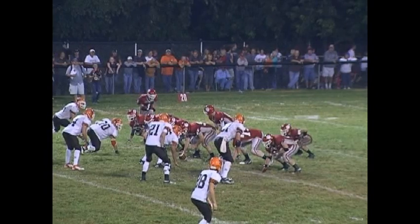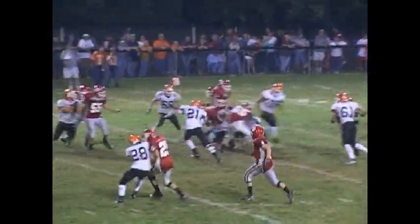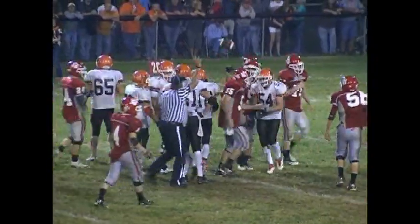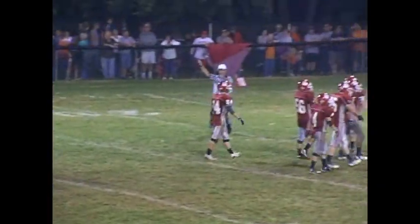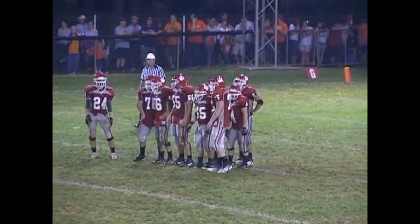Tomcats with the receiver on each side. Stanley comes in motion to this side. Handoff to Keith, and he's dropped right at the line of scrimmage. No gain. I believe that was Dakota Hook shooting in from his linebacker position again. Did a nice job of wrapping his legs up. Brings up third down and 9 for the Tomcats.